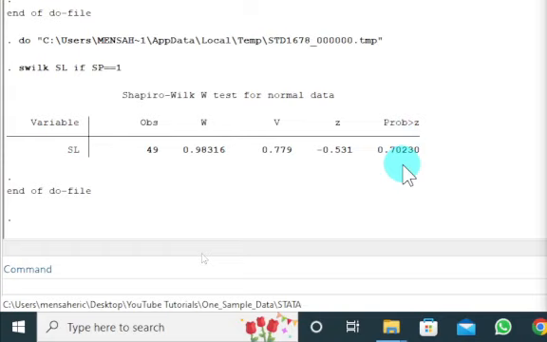We only reject the null hypothesis if this p-value is less than or equal to the alpha level of significance at 1% or 5%. So because this p-value is greater than the alpha level at 1% or 5%, it means that we are failing to reject the null hypothesis and conclude that the data of the sepal length for setosa is normally distributed, and therefore making use of the t-test is required. So this is basically confirming the information we had under the QQ plot.